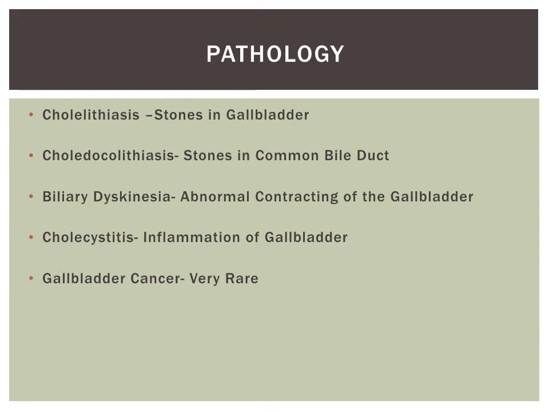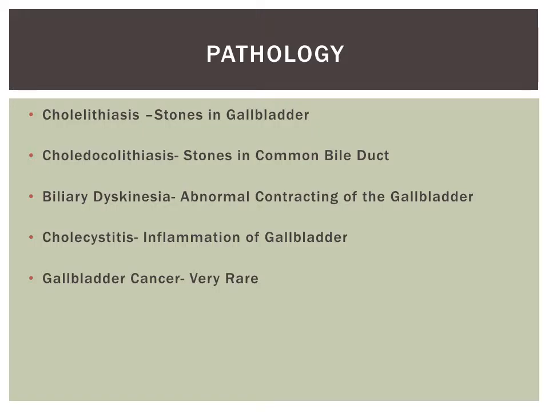There are typically five different gallbladder diseases. They're listed right here, and I'll go through them. Cholelithiasis means you have stones in the gallbladder that don't allow the bile to leave the gallbladder because it's obstructive. You can have choledocholithiasis, which is a stone in the common bile duct. This typically leads to the jaundice, as previously mentioned.